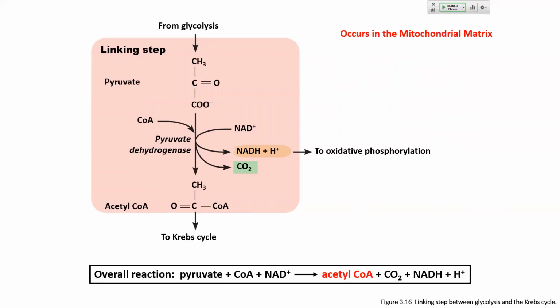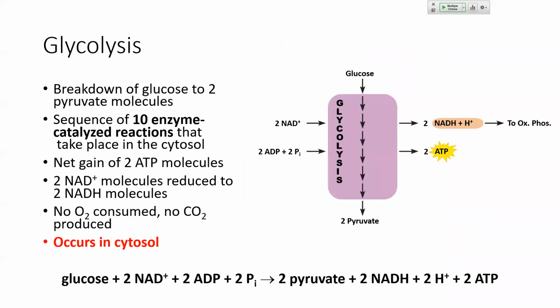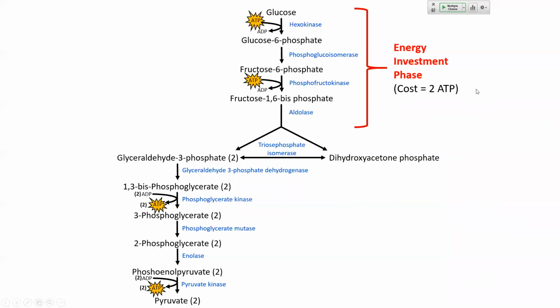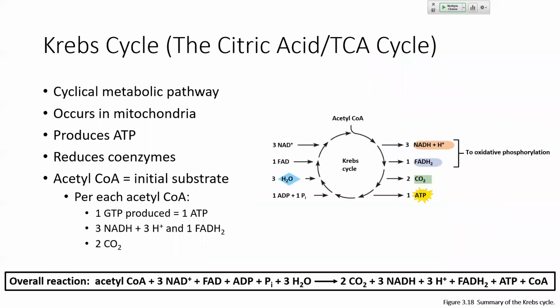All of the reduced NADH molecules that we're making are actually going to the mitochondria for oxidative phosphorylation. So let's jump back to this slide, where we made some NADH here as well. As you can see, the NADH that we made here is heading to the mitochondria for oxidative phosphorylation. The NADH that we make here as well is also going to oxidative phosphorylation.